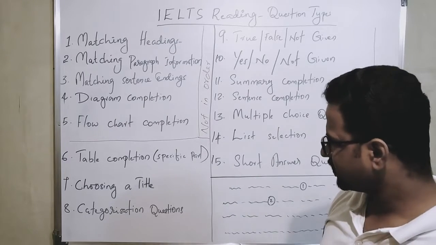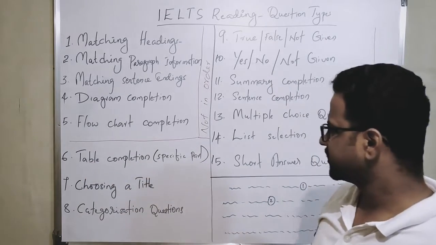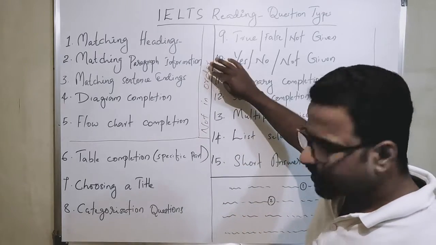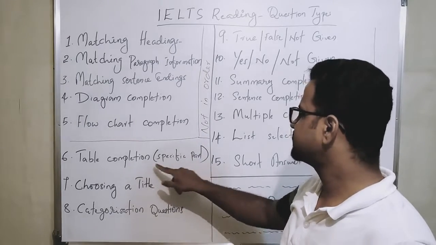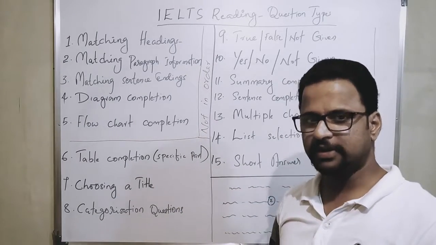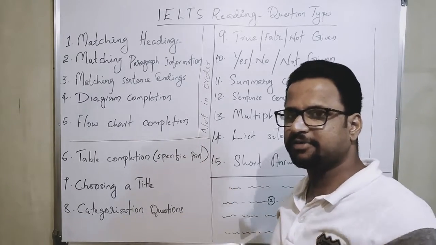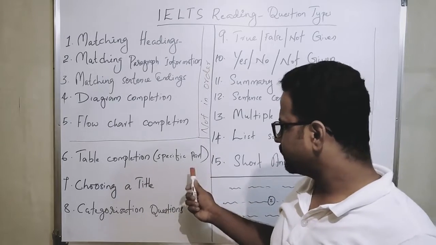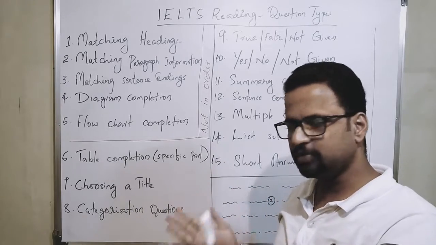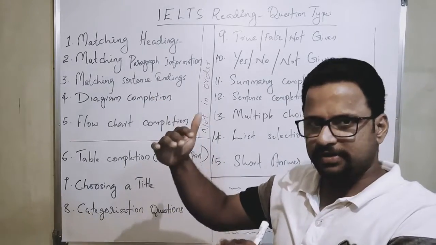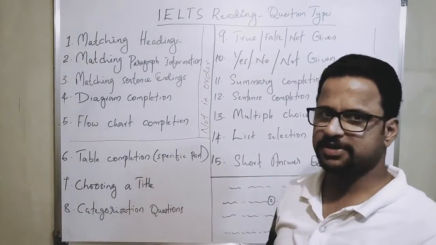And there are 3 again written separately. So this is another different type, like table completion. See, the answers are most likely not in order, and though this is the case, the answers are actually given in a specific part. That means, if you take a whole passage, there can be 5 or 6 paragraphs, but for table completion, most likely the answers are in 1 paragraph or maybe 2 paragraphs, given together in a specific part, so you don't have to read the entire passage, right?